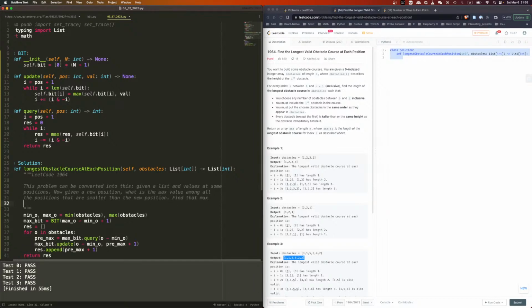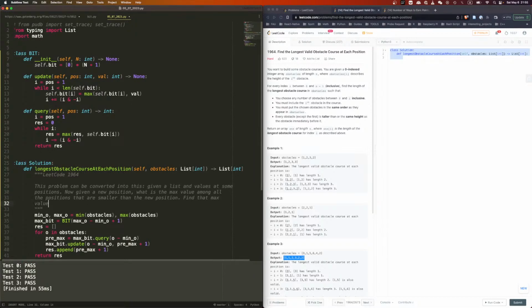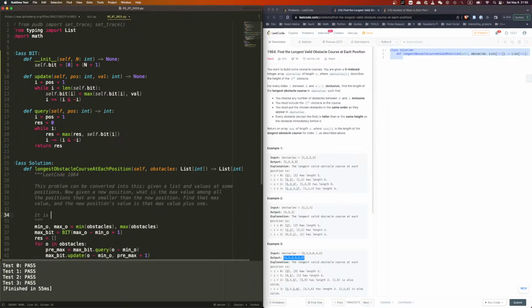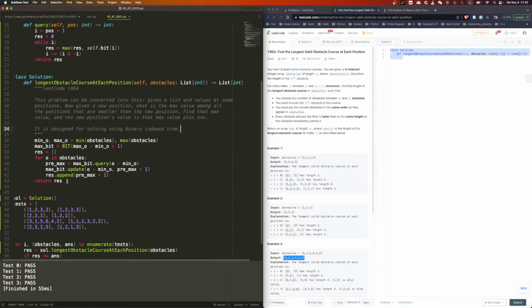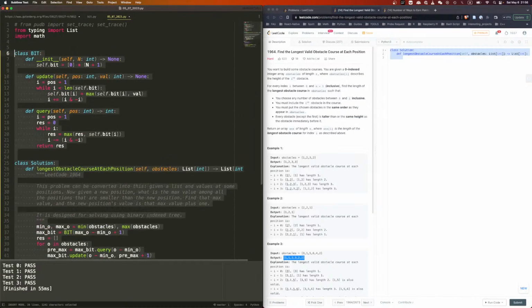Find that max value, and the new position's value is that max value +1. It is designed for solving using a binary index tree. This is definitely an opportunity for us to revisit binary index tree. So I think I'll actually do it afterwards. But let's make sure this one is actually correct.